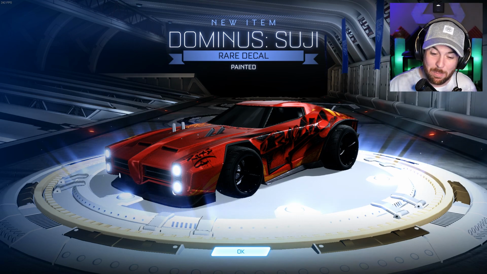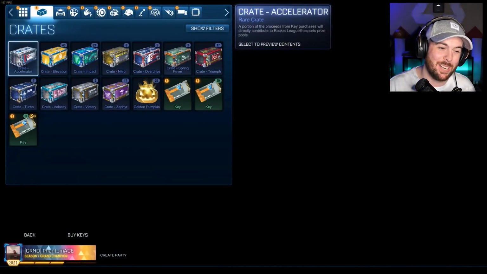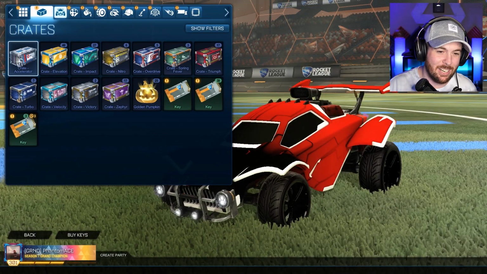Hope you guys enjoyed. Black Market and a couple of Titanium White items. One Striker. That's pretty damn good out of 25 crates. Or 25 pumpkins.